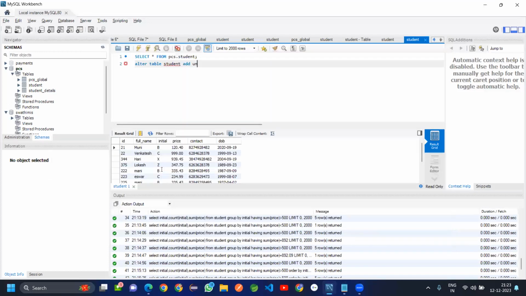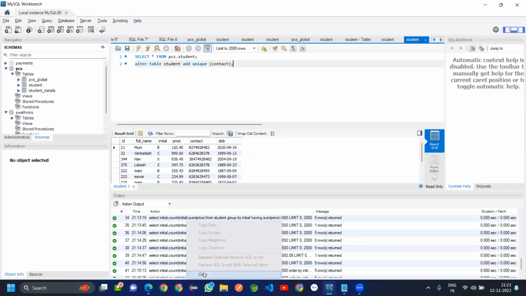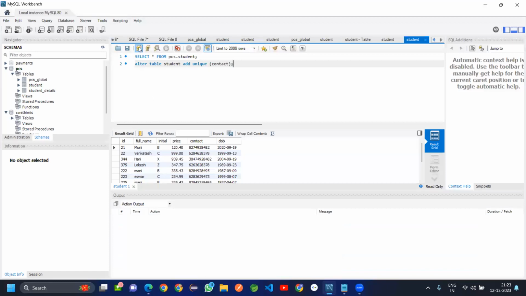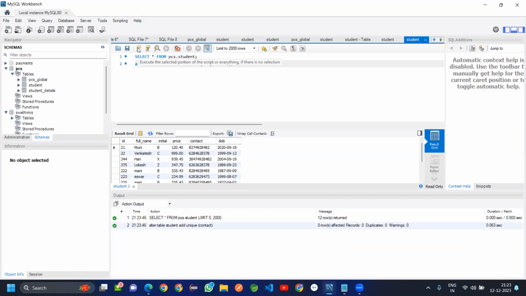So add unique on contact. See, alter table. We have successfully added the unique constraint on a specific column, that is the contact column.